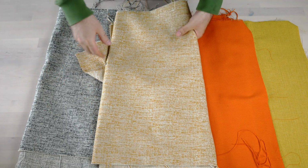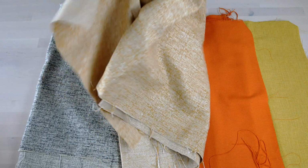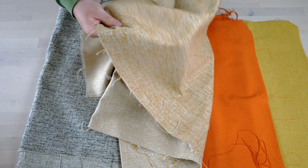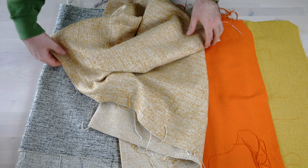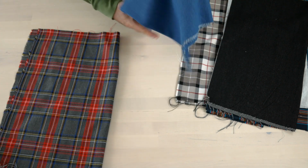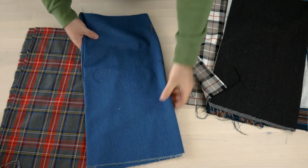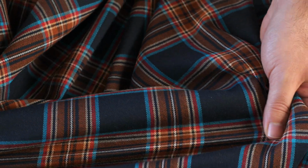Once you start digging into fabrics, you realize just how massive the topic really is. There are so many different types, each serving a different purpose. These ones, for example, are great for furniture. They're thick, sturdy, and can handle far more wear and tear than the kinds of fabrics we use for clothing. Clothing fabrics, on the other hand, are much softer and gentler to the touch, like these ones here. And that makes sense, no one wants to feel like they're wearing a burlap sack.